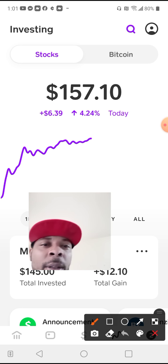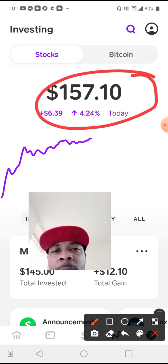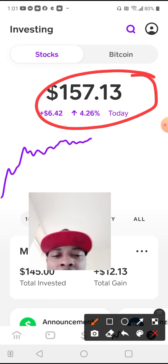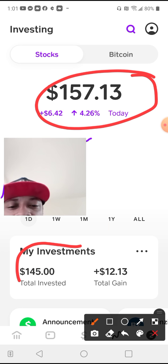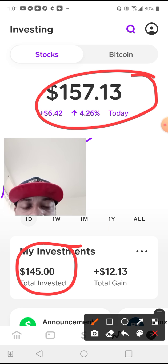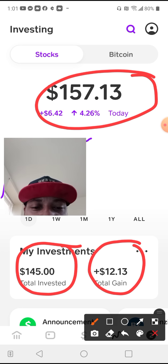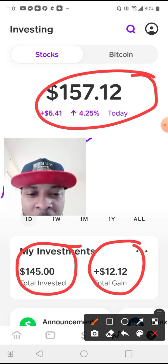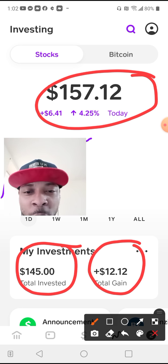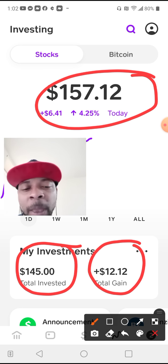Tomorrow when the market opens at 9:30 — let's say it goes up 5% — the 5% is going to be based off this total amount. When you invest and you get this new money, this new money right now doesn't really exist as realized gains. But if I leave it, if I sell this position right now, I've got $12 extra dollars. But if I leave it, now that $12 is going to gain interest on the uptrend.